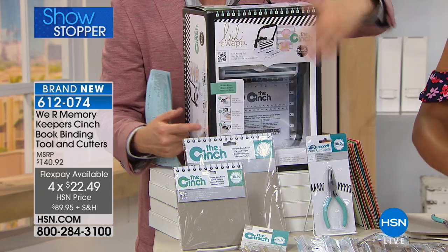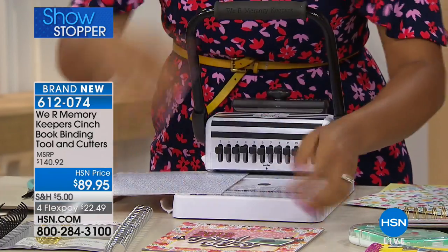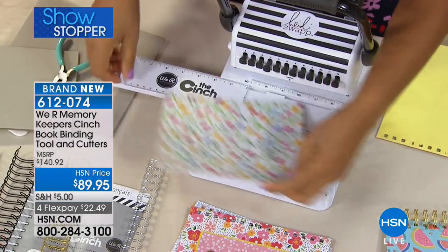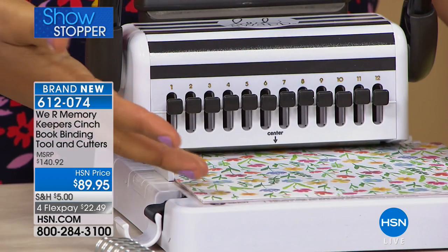Normally for more than $89 you'd only get the machine — we give you absolutely everything. This is so useful for creating memory books, notepads, notebooks — there's a lot of uses. Once you've got it, you've got it forever. This is a tool you purchase once; it's really heavy duty. You can put this on your desk or in your craft closet.